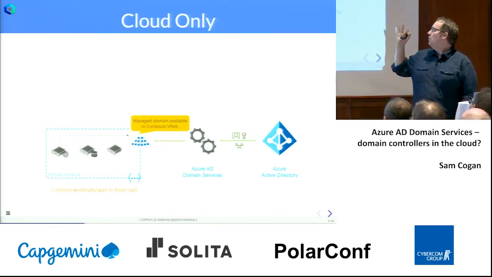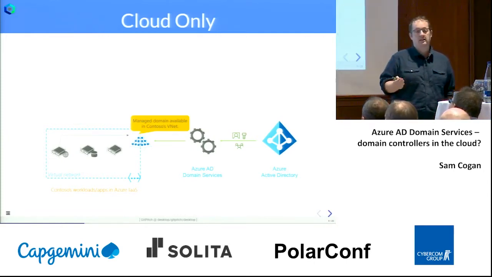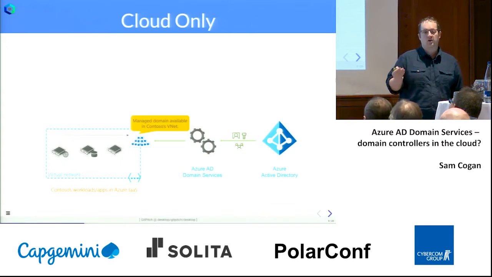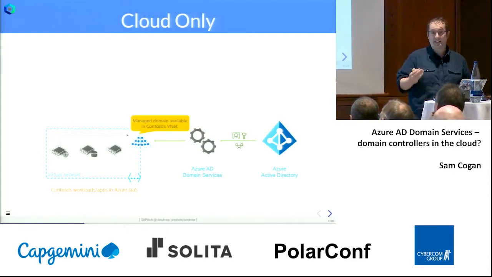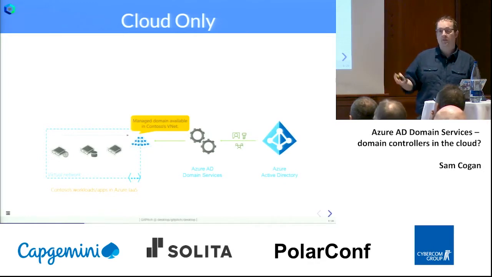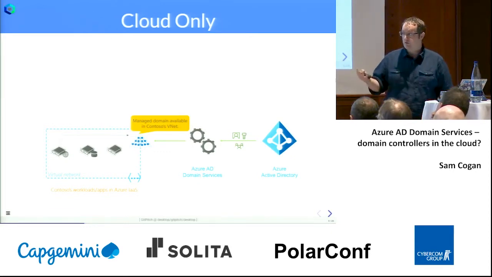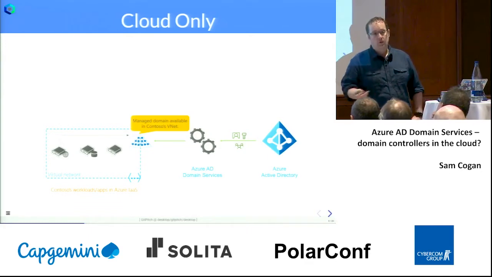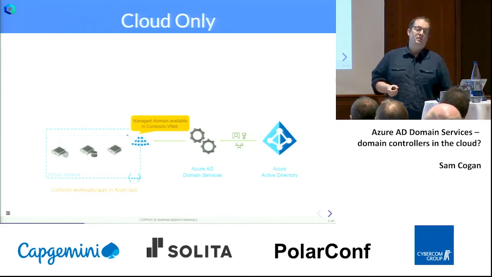So we'll go through the configuration process in a minute, but what you're going to do is turn on or enable AAD DS and point it at a virtual network in Azure, and that will create your AAD DS instance in that virtual network. So it has to be joined to a virtual network, and once you've done that and you've configured it appropriately, you then effectively have proper domain controllers running in that VNet that you can then use to join machines to the domain. You can configure DNS for the internals of the virtual network. You can run LDAP queries against that domain controller. You can do a lot of the things that you do with classic domain controllers.